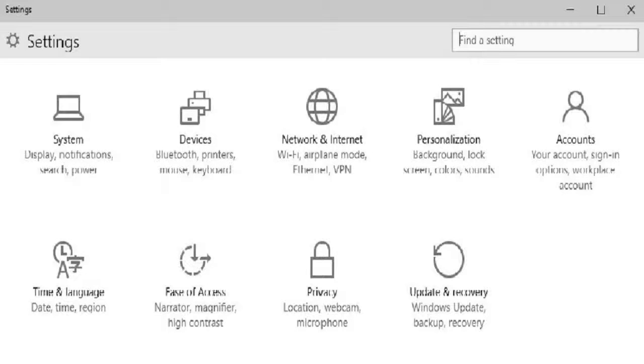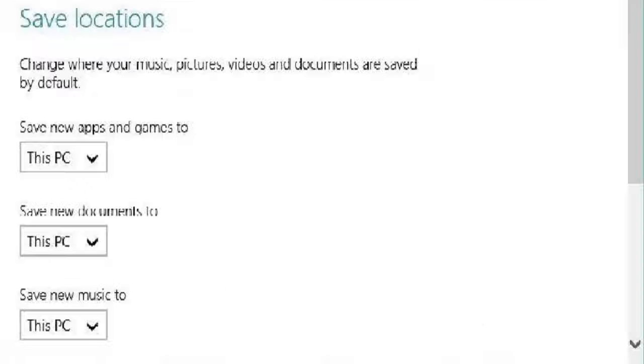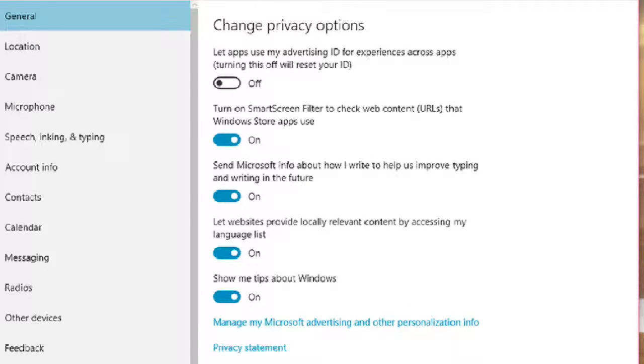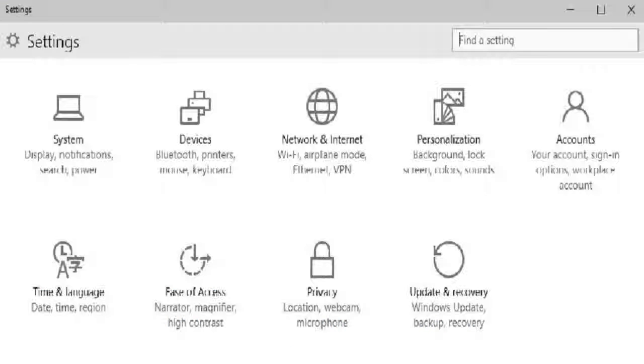Settings is the new god of alterations on Windows 10. Basically, settings is a cute little app, like control panel, that allows you to change multiple different elements of your computer, multiple different tabs to change, simple layout. It's got all the different things down the side. Mostly all you have to do is go into drop down lists and turn on and off switches, and you can customize your PC like that. It's simple language, much better than the control panel, easy to understand.